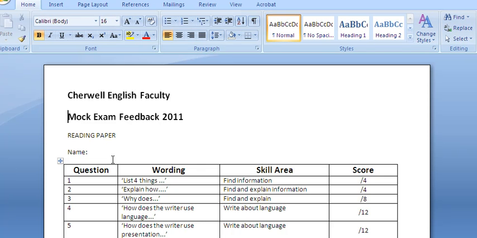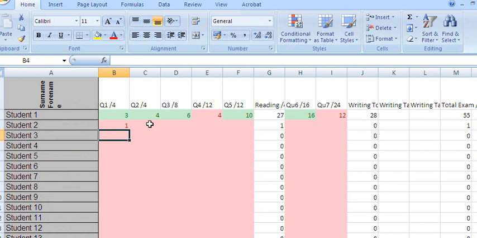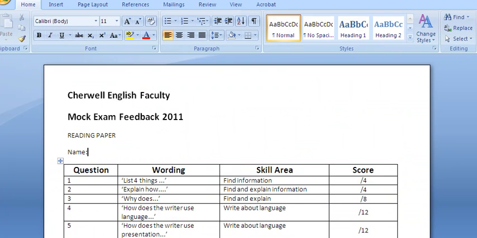You've got the kid's name would go here, the question, the wording, the skill area if you wanted, and the score, and then this information would all be mail merged. So Excel would take it from here and send it to here. And so at the click of a few buttons, not many, and perhaps I'll make another Jing to show how to do this, you'd populate these sheets and every kid would get one of these sheets. So you wouldn't have to type their name in, it would just suck it out of Excel and put their scores on.